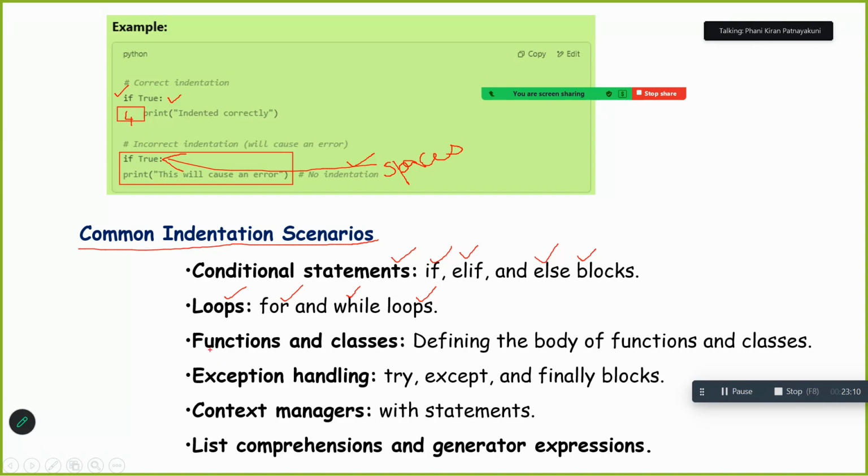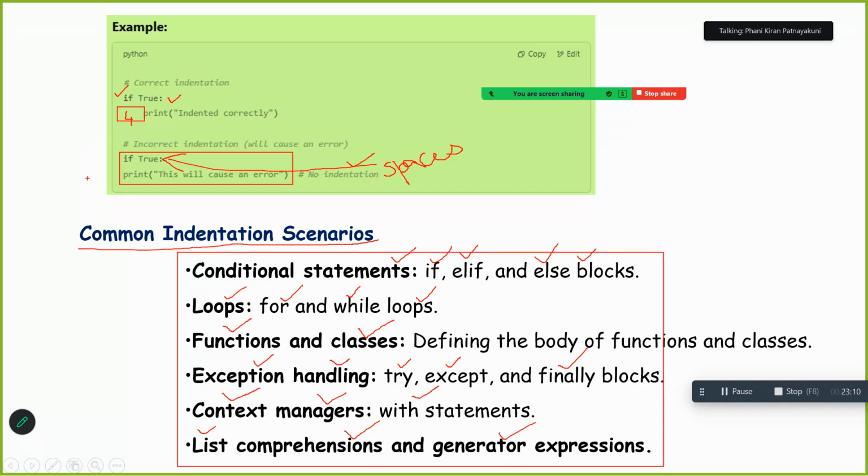So indentation means spaces. You also use it when you are working with functions or classes. Like Java, C, C++, there also you use functions. And you also have exception handling: try, except, finally, these are the blocks that you will use. These are common things that you use in Java, C, C++, but there you use lengthy codes and people are switching to Python because it's like an AI. It gives you simpler codes that you can use. And it also helps you with list comprehensions and aggregations. You can generate expressions and all. So these are the scenarios which I'm trying to highlight where you are going to use indentation.